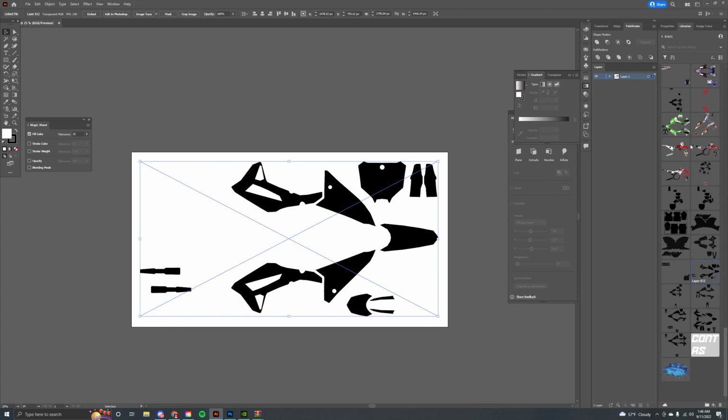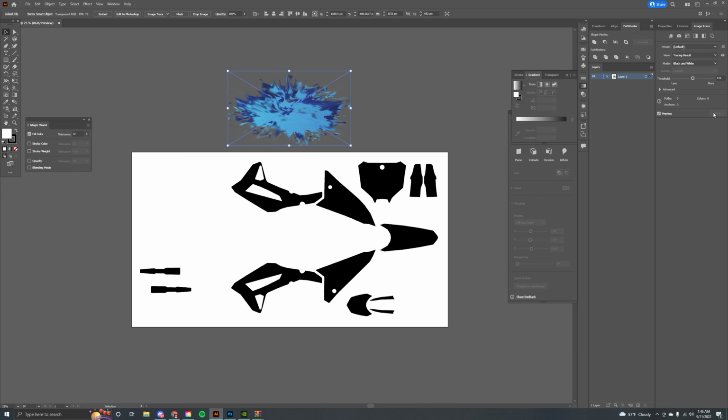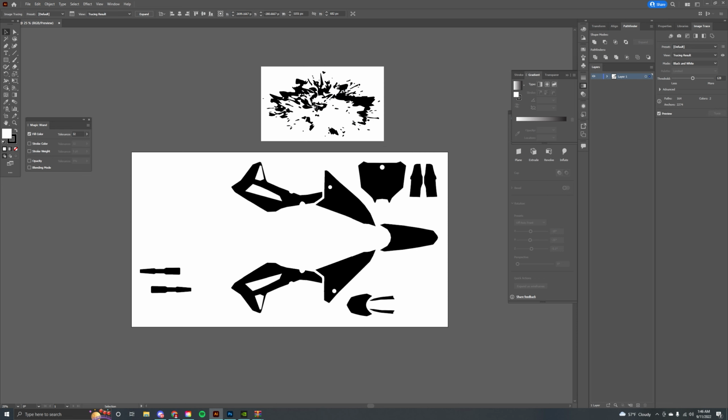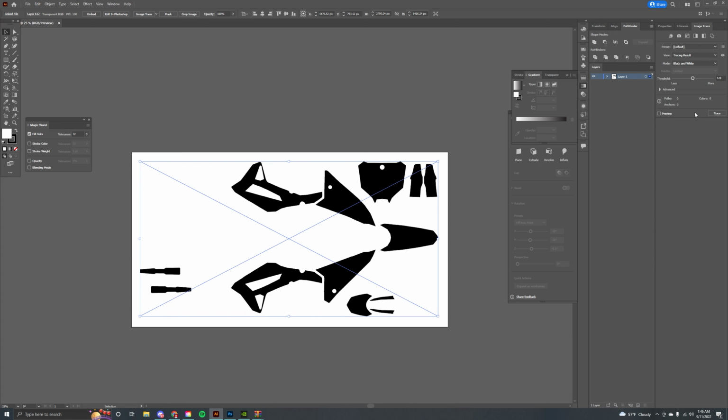Let's say you got a picture off Google or something and you want to trace it and make it an actual vectorized logo. You use Image Trace to do that. So I'll click Trace. I'll press OK. That's fine. So now it seems like nothing happened, but it did actually. It made this an actual shape.